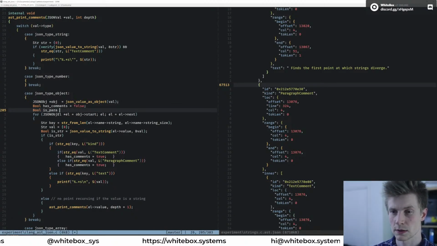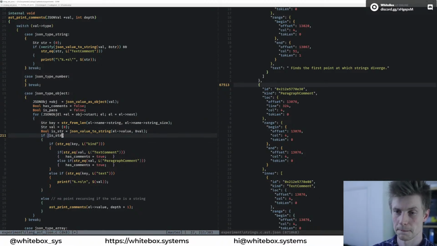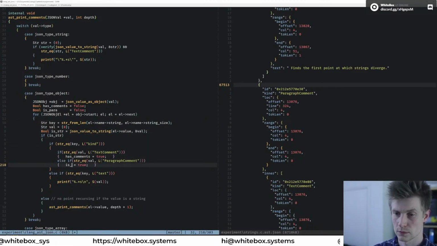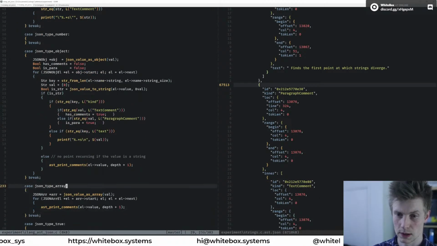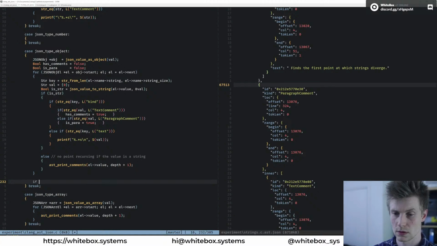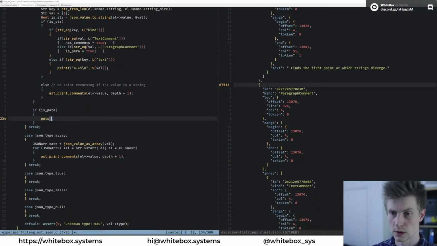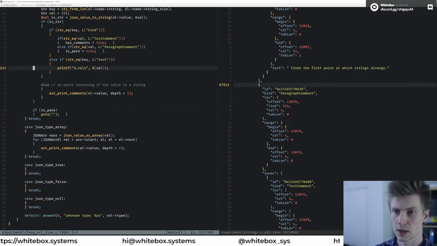Is para equals false. And then after we've gone through everything, if is para puts, get rid of this.